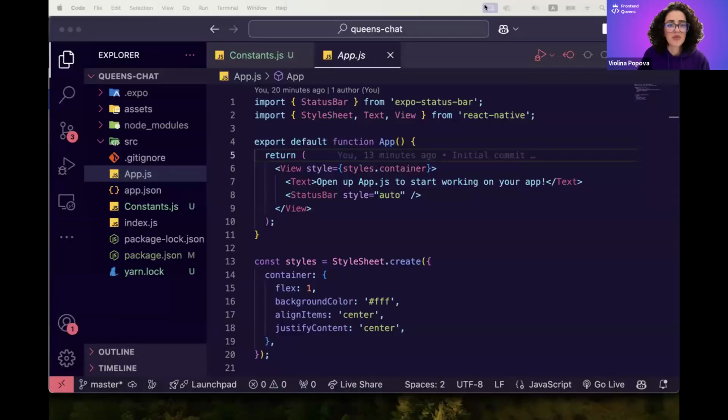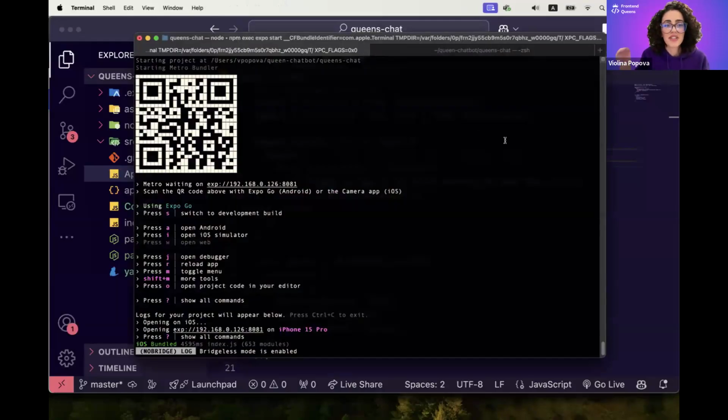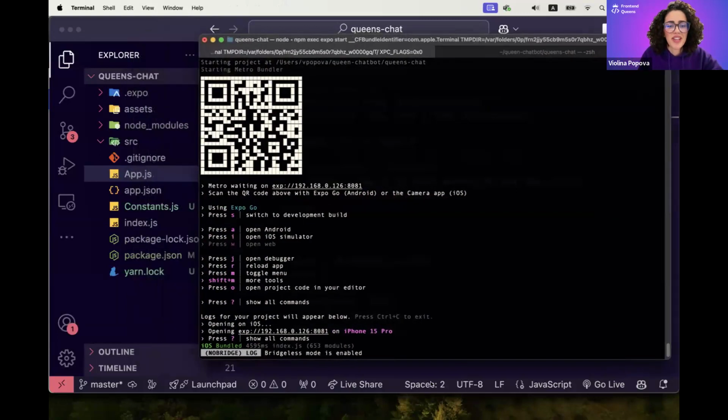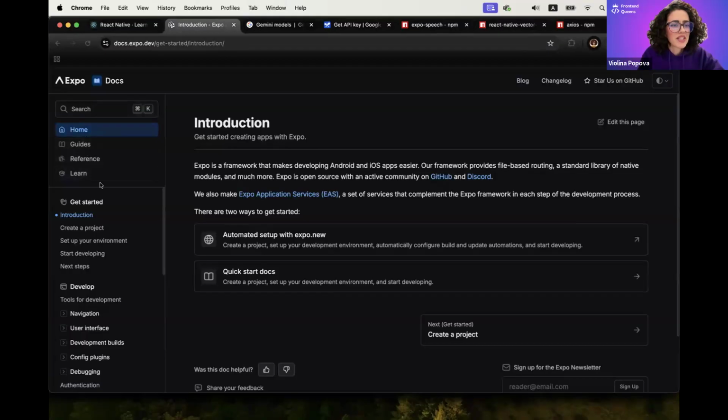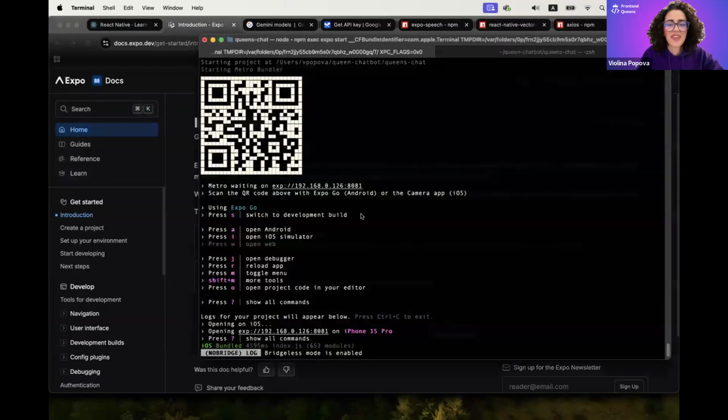And moving forward, I already generated the project, but you have to use npx. Okay.